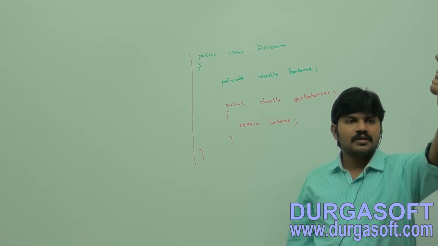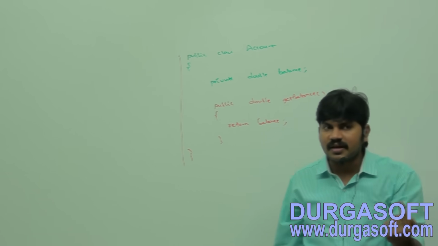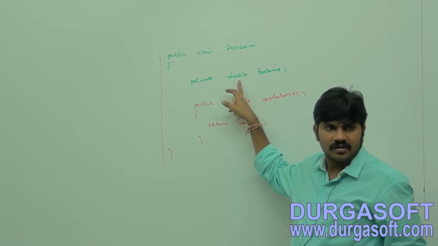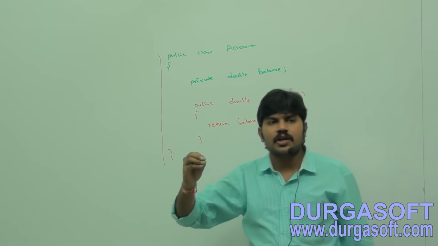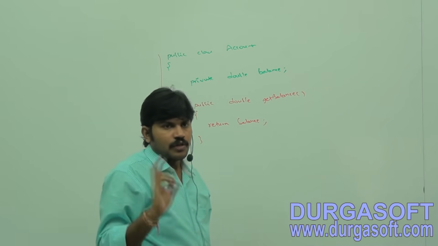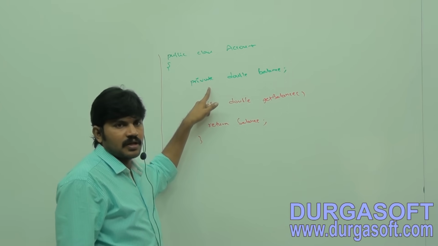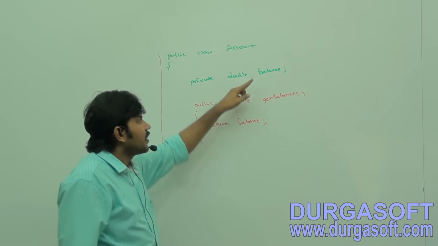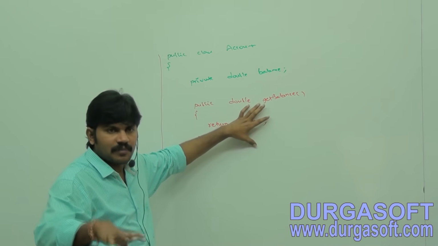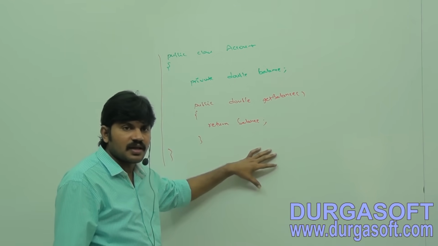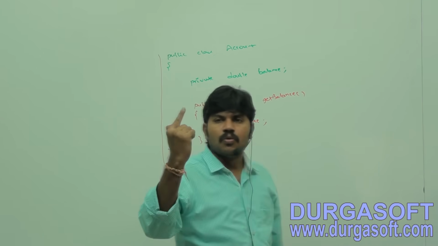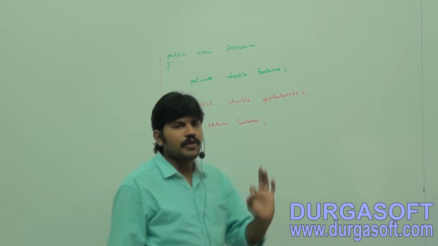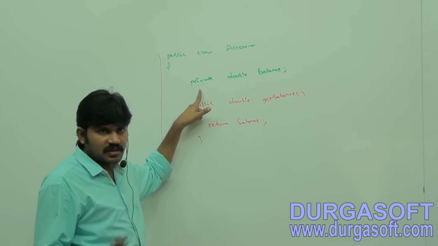Yes, because there is only one check. What is that check? Each and every variable declared as private or not. If each and every variable is private, then this class is said to be tightly encapsulated. Whether for this variable a corresponding getter method is there or not, a setter method is there or not, we are not required to check. Only one rule we have to check. What is that rule? Declare each and every variable as private. Is it clear for all of you?